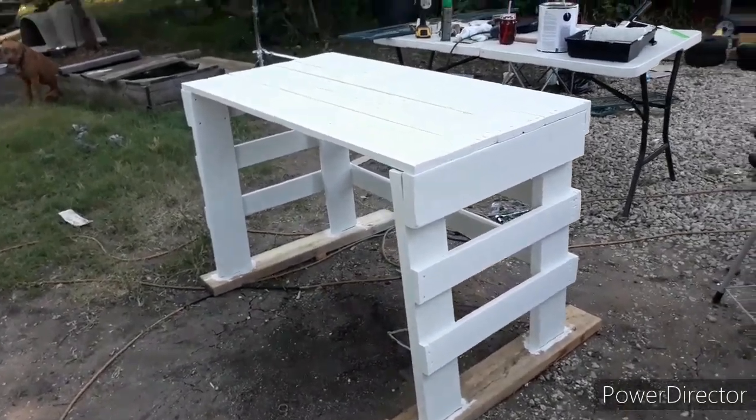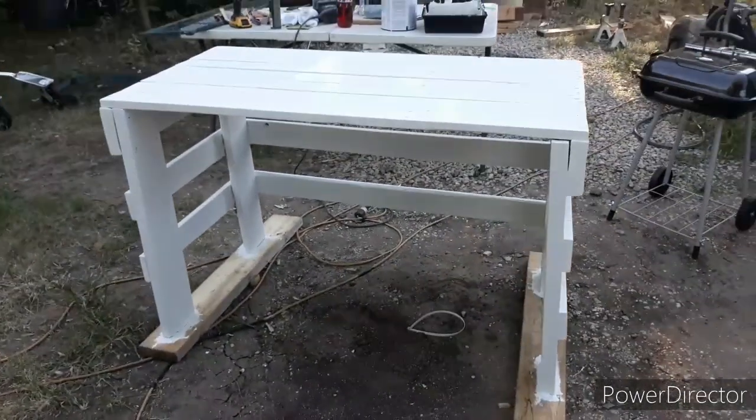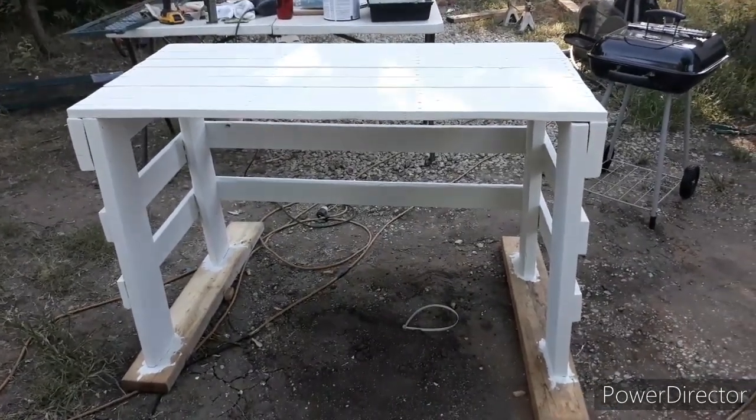And yeah, let me know if you guys liked it or not. And just kind of like a little idea. It wasn't a tutorial, but I just wanted to show you guys what Hubby made for me out of a pallet.